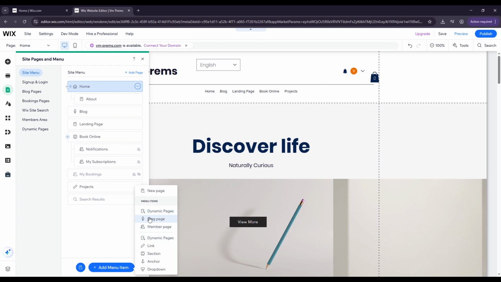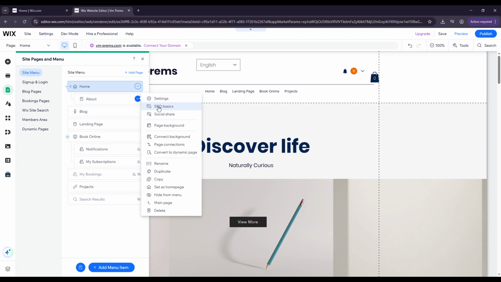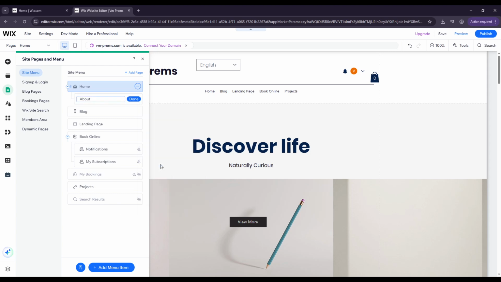After adding a page, give it a clear name so it's easy to find later, and so visitors know what to expect. That name usually appears in your site's menu and helps with navigation. If you ever need to refine a name, it's simple. Hover over the page title in the Pages panel, click the three dots, and choose Rename. Keep names concise and descriptive. This is helpful for both your visitors and your site's organization.